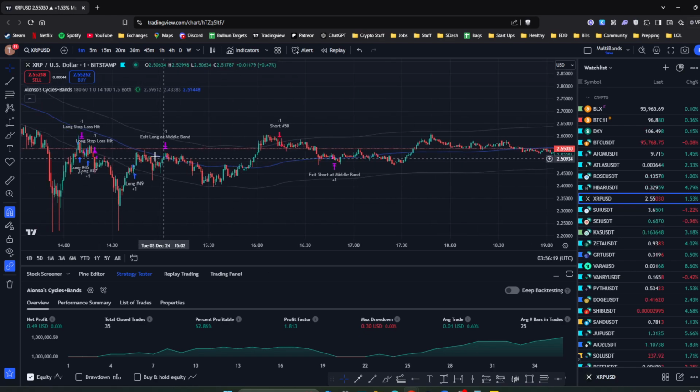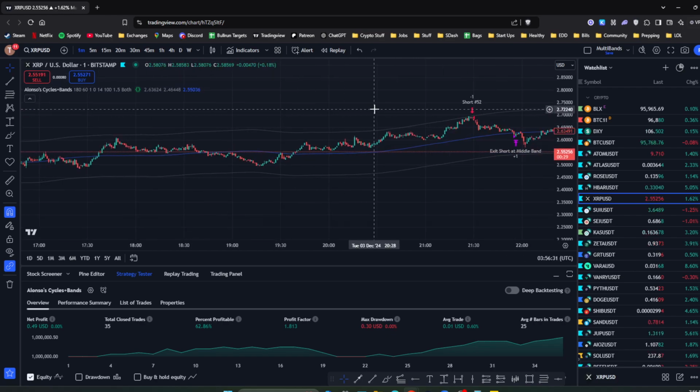And sometimes they'll touch the blue line and not say anything. So I usually say, as soon as it touches the blue line, get out. Don't wait for this thing to tell you to get out. Here, it told you to do a short, told you to get out here, although it's a little late. And technically, that's what we want to do.